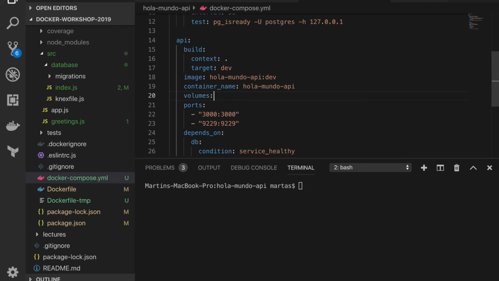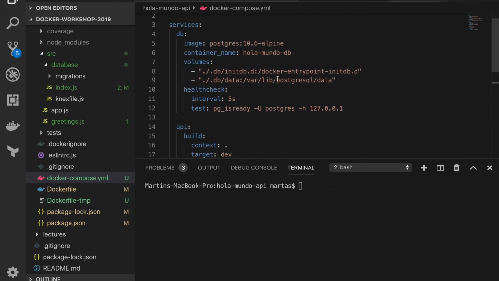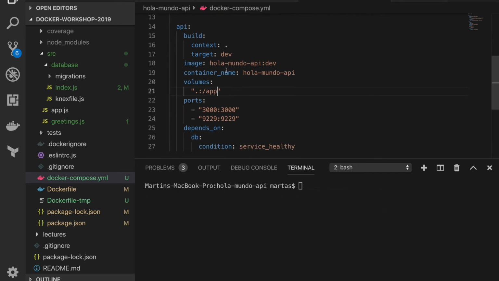For the most common cases, you basically mount everything. So I want to mount everything to app, and that's pretty much it. So this is very important.